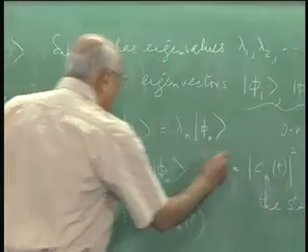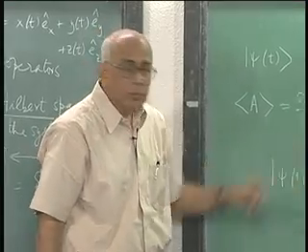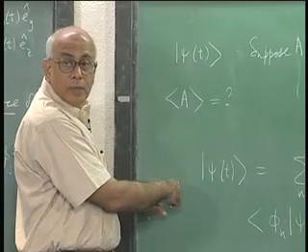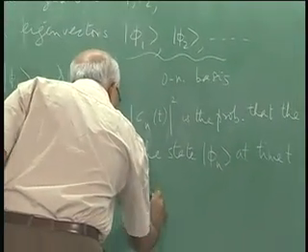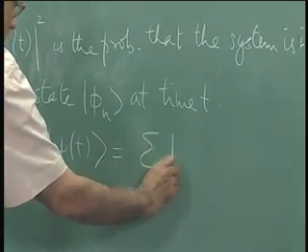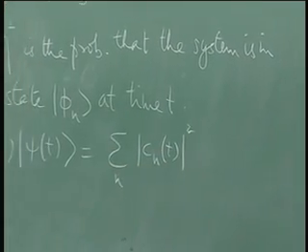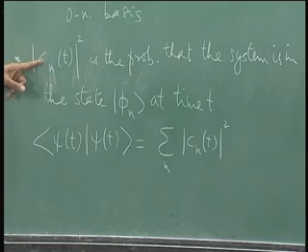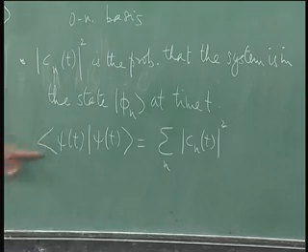Now of course you may start with a state which is not normalized to unity. That presumes that the state is normalized to unity, because you immediately see that if I do a psi of t bra vector here, then by orthonormality we know this <psi of t|psi of t> is equal to the summation over n of mod Cn of t whole squared. That follows by orthonormality immediately, and therefore this is a probability provided this is unity, provided you say that the probability is 1, this is normalized to unity.